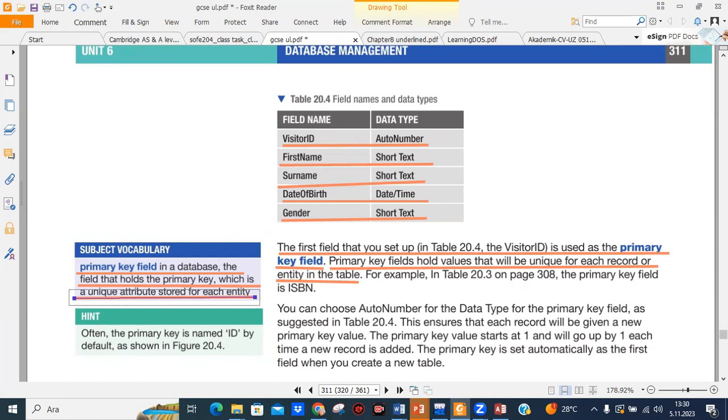So you can't have in a table, for example, a student ID field, and you said, okay, student ID is primary key, so you can't say student ID can appear twice in the table or more. You can't do that.